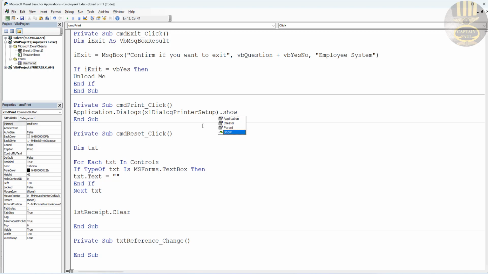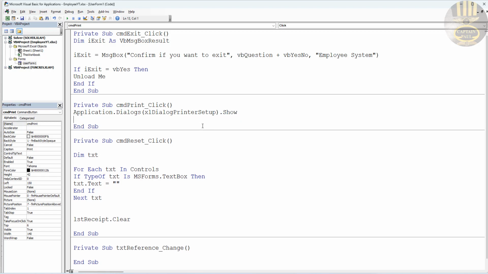show. Now let's say ThisWorkbook.Sheets, grab all of that, and the sheet we're talking of is going to be sheet number 1. Okay, that's where my data is. Dot PrintOut.